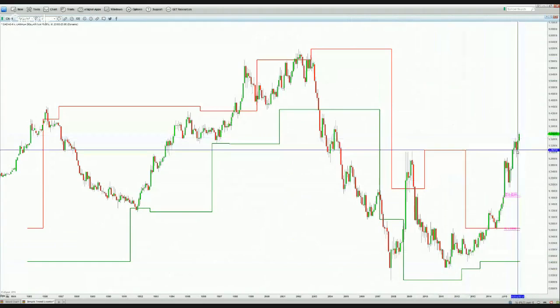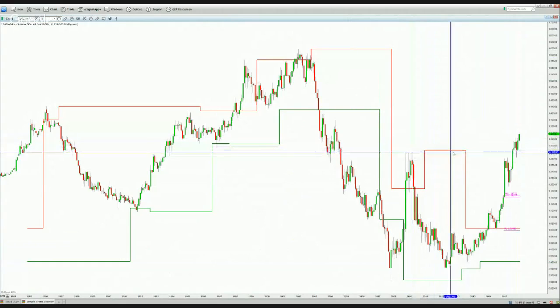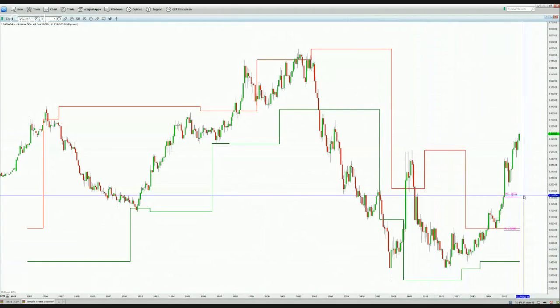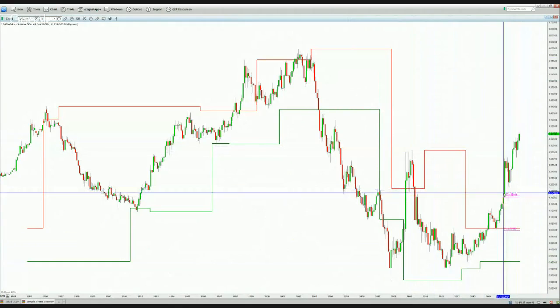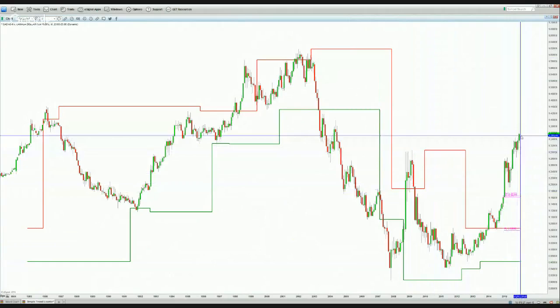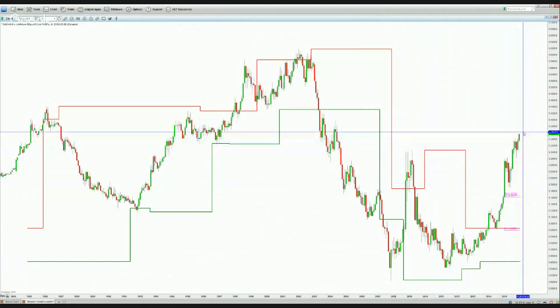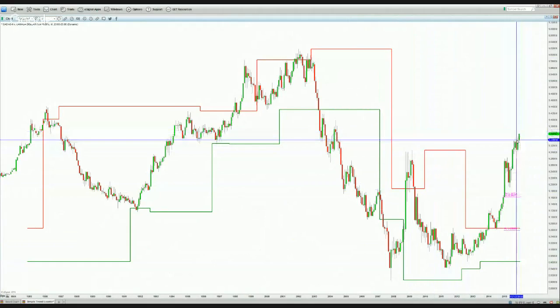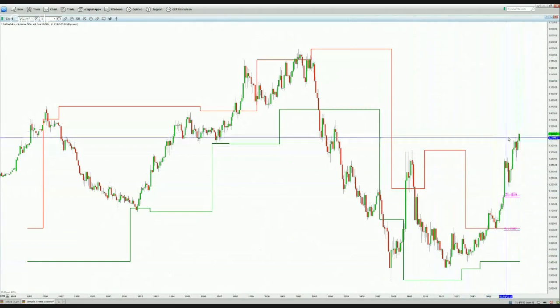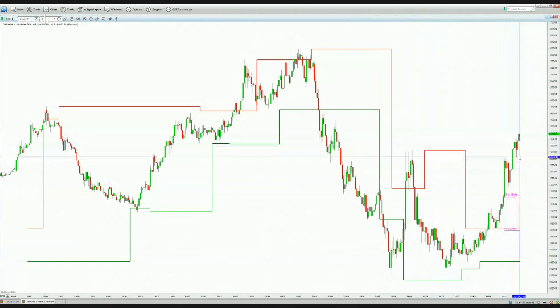Now, if we look at a little bit more detail, we can see that price is trading above the 2009 pivot, trading above the round number 1.3, and it's trading above the high of 2014. So we can see that we're very much in a good bull market. So far this month, we've had a good move to the upside in December. It's taken price through the pivot high of September, which is this high point right here. Price has gone through that pivot high of September. This is a good indication of a continuation of the bull trend.